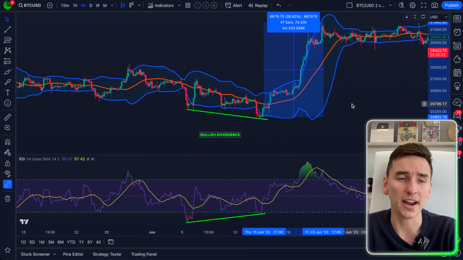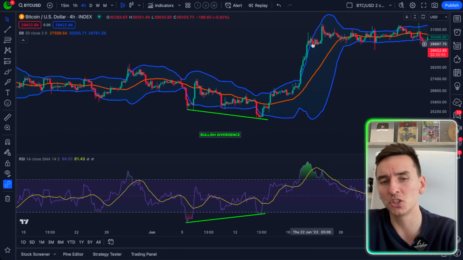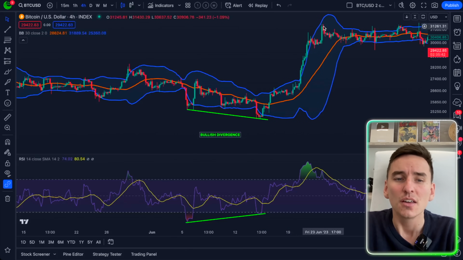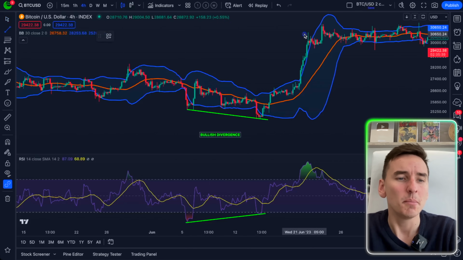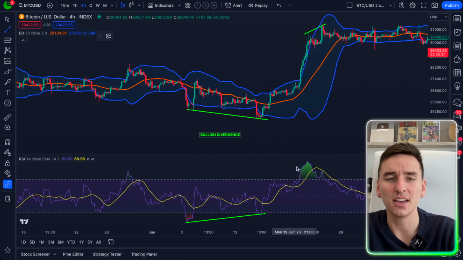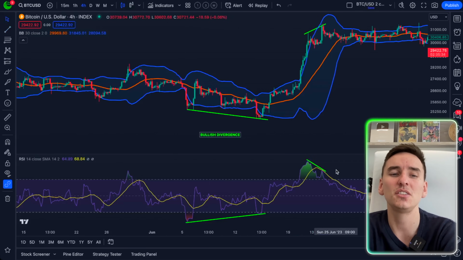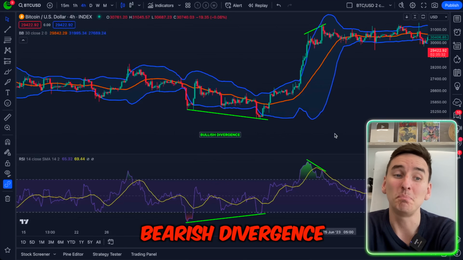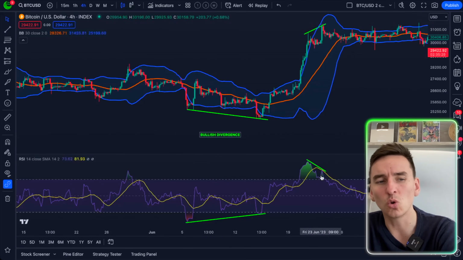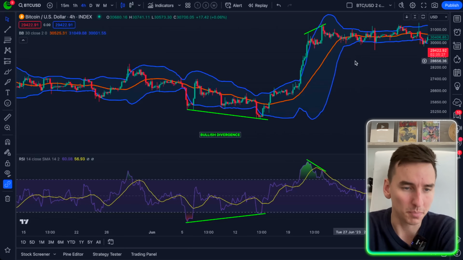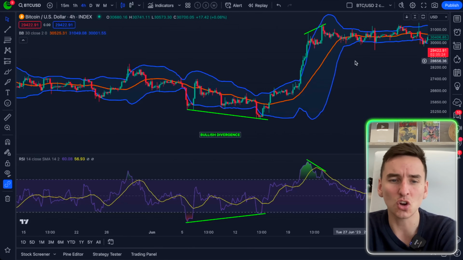On the other hand, if the price is pumping to the upper Bollinger Band and then comes back down again, then the price starts to go up again, making a new higher high from the previous high. But if you take a look at the RSI, you can see the RSI just made a new lower high. That's a bearish divergence. The perfect opportunity to open a short position over on Bitflex using the Bollinger Bands and the RSI at the same time. It's a very, very good strategy, and I've had so much success with that, as you can clearly see here. So open up your Bitflex account, deposit $100 and try this strategy yourself.